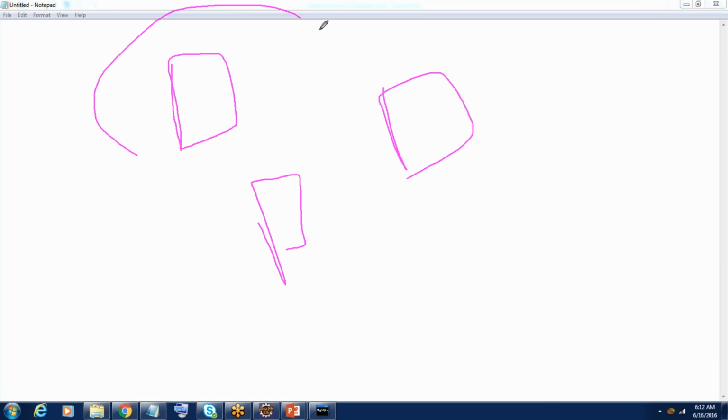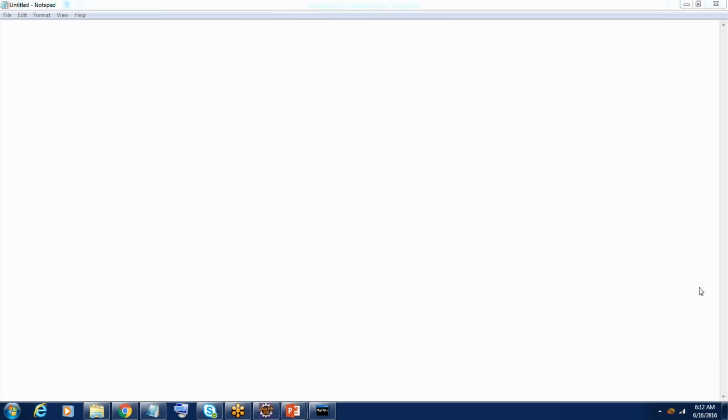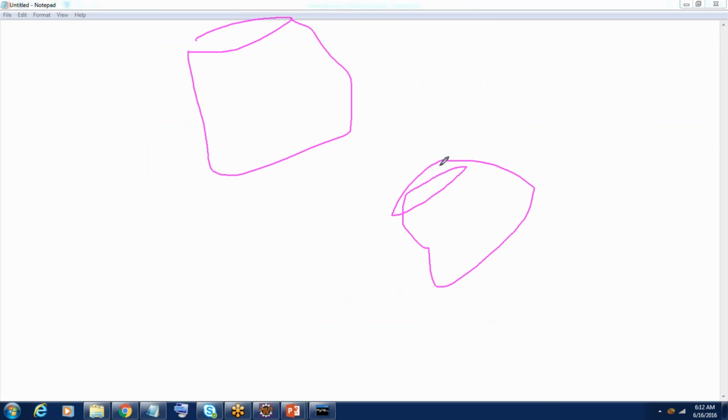Let's say these belong to one database, and then you have one more database with two to three entities. So let's say this is one database, and this is the other database.